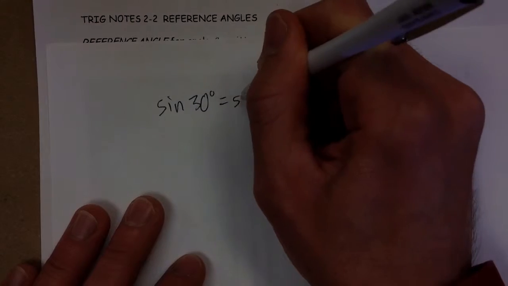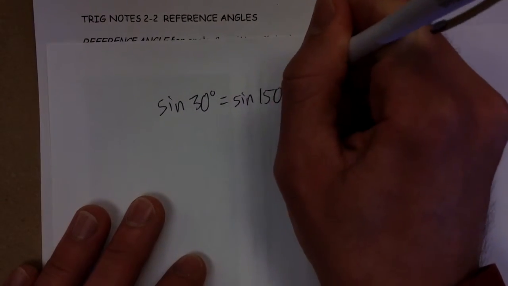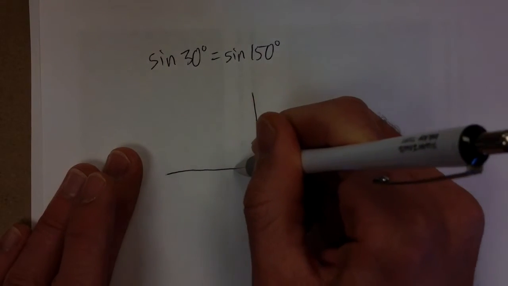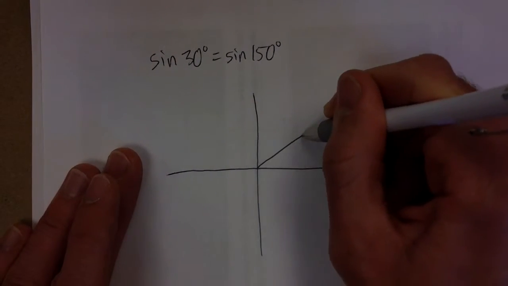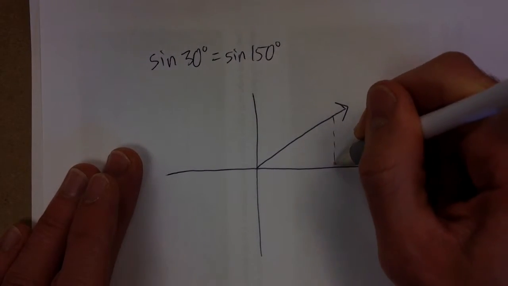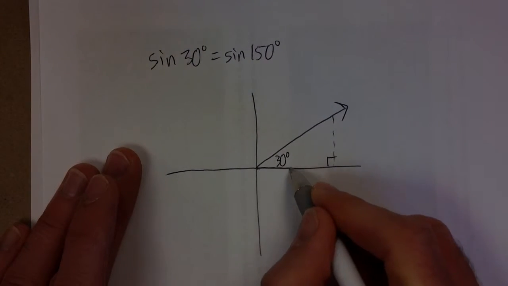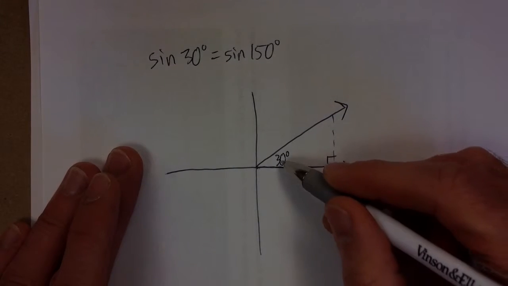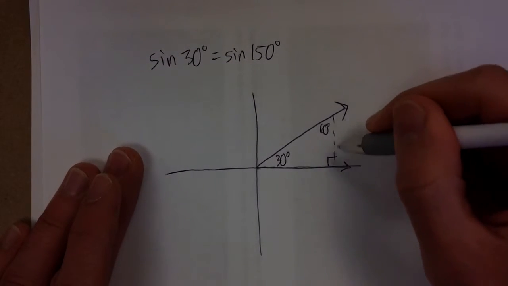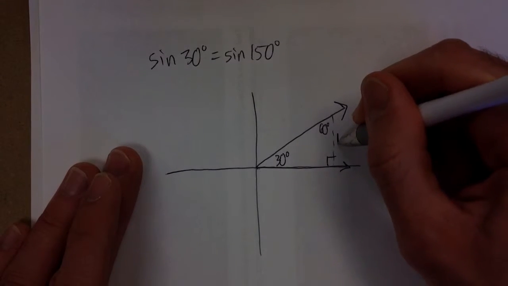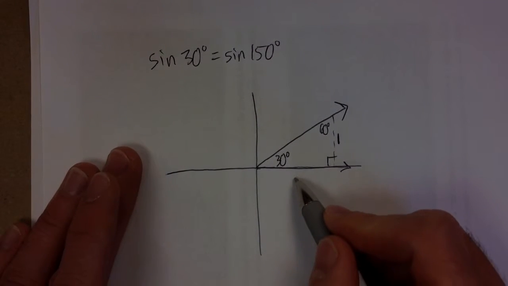And you may be wondering why. Let me explain. It's all about right triangles. Okay, so here's 30 degrees drawn in standard position. It also creates a 30, 60, 90 triangle. If I make this side 1, tell me what this side is, please.